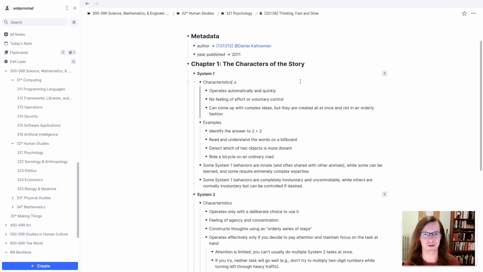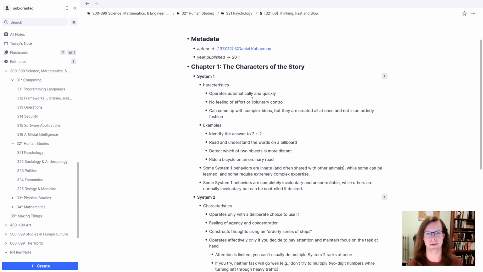If you've read any of my other stuff on spaced repetition, or you just know a lot about spaced repetition, this is generally not a good idea. It's not at all obvious what's supposed to be on the back. It's not necessarily clear exactly what answer would qualify as correct, and because of that, it's going to be really hard to get a good repetition in on it. I'm probably going to give a slightly different answer every time, and when you do that, the amount your memory is strengthened is reduced compared with something more consistent. It's also way more frustrating to study, because it's less likely you're going to get it right, and it's hard to think of all these things. So we're going to want to make this a little bit more precise here.